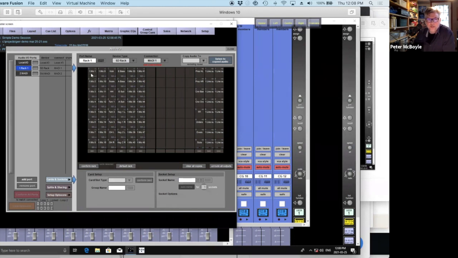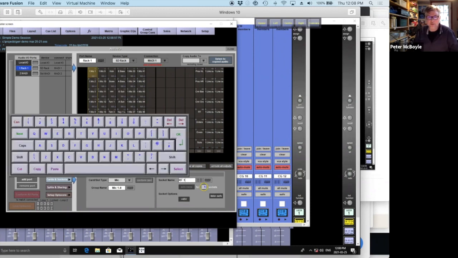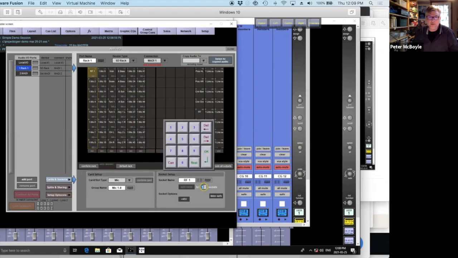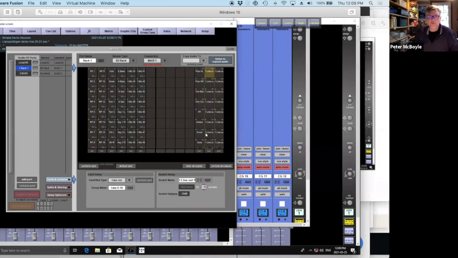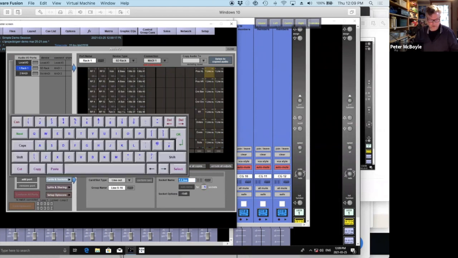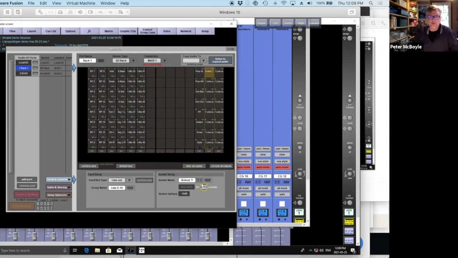And there's also a handy dandy trick that they've given you for labeling things that have sort of a sequential value. So for example, if I'm putting in a bunch of radio mics, I can say RF1, and then I can go down here and say for 16 sockets, auto name, and you can see it populates them all down as 16. Away you go. Same with the output side. If this card is full of outputs for a system, if I had some Aviums here, I could go Avium 1 and then go down again for 16 sockets.